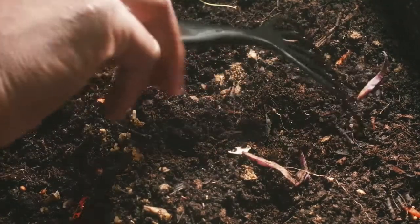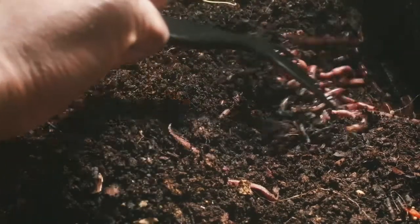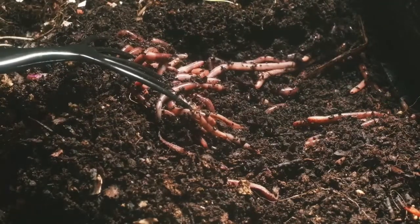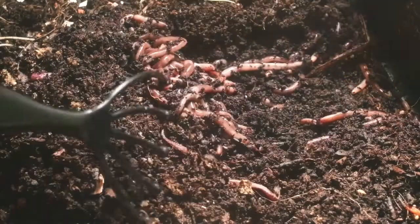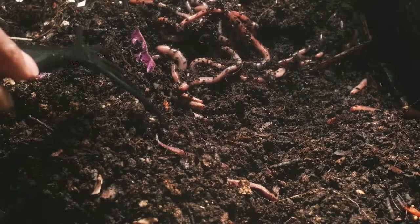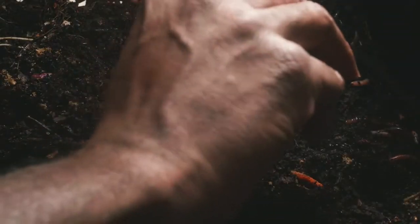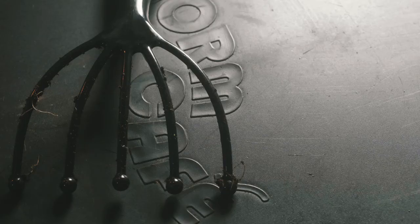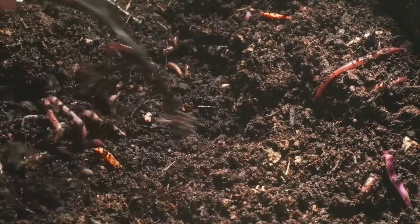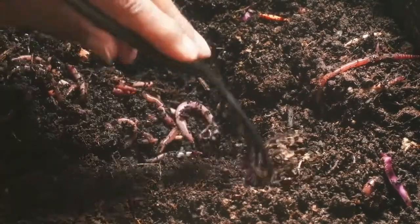When you have a worm comb like this, it's almost like a garden fork. See there? Lots of worms, but we're not hurting them. If I had my hand doing that, I probably would have injured a good number of worms. So look at that. A lot of worms there. See? I don't know why they like hanging out on the edges, but they do. I got it from Mimi's. I ordered it, but I guess it came with the sifter as well.